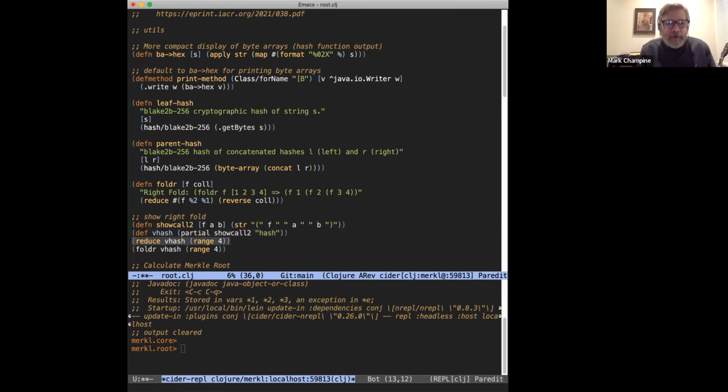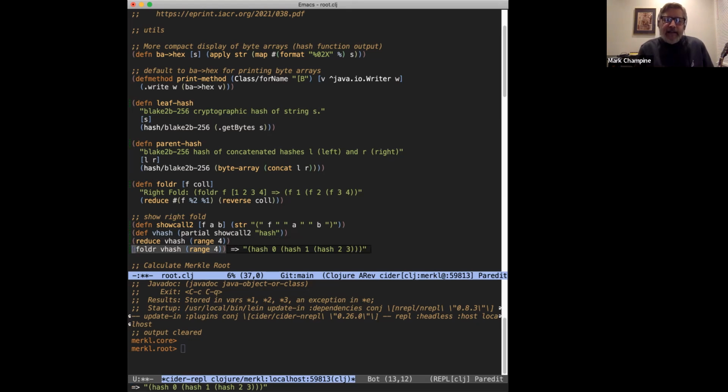So when I do a regular reduce over range of 4, 0, 1, 2, 3, it first hashes the first 2, then creates a hash of that with the next one in the list, then creates a hash of all that with the next one in the list. But a fold right does it in a different sequence.